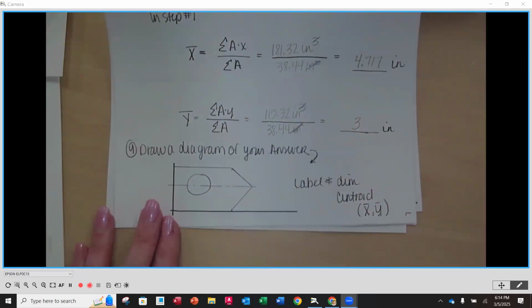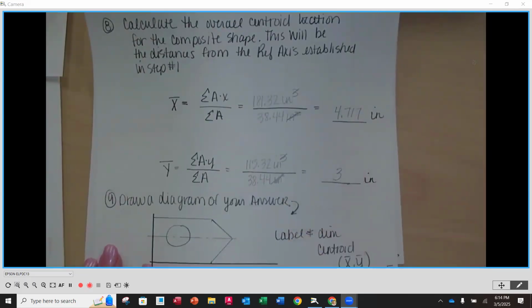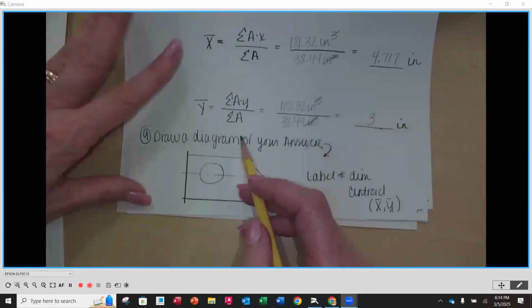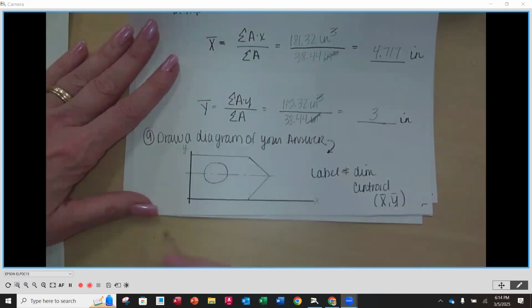All right. So then the very last step on all of the problems, this problem, the next one that we do in class here, but then also on the 2 that you do for your application problems, I want you to show me what your numbers mean here. And you don't have to scale it. You don't have to draw a CAD diagram, but proportionally place the centroid. So X bar is going to be the horizontal distance, the distance away from what would be the Y axis. Now, if you recall, the center of our circle was 3 inches from Y. And then this is a radius of 2 inches. So that means the edge of the circle would be at 5.